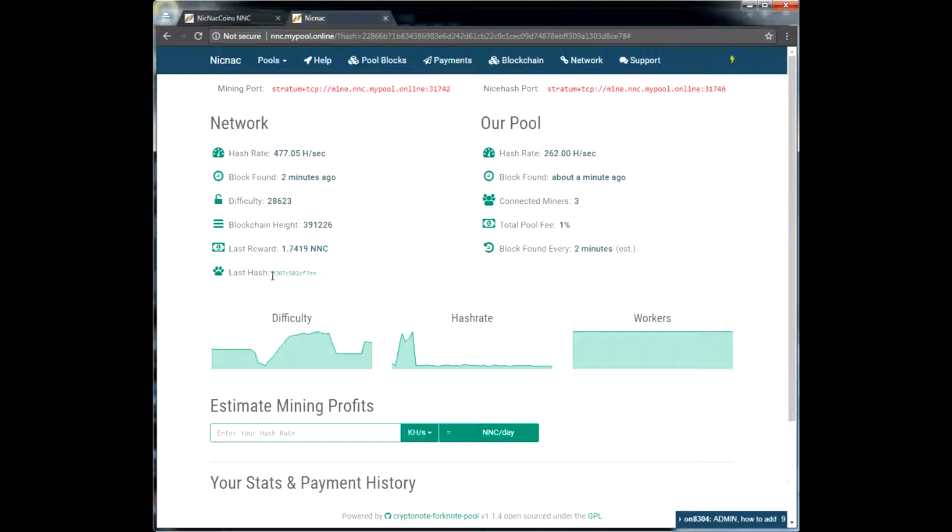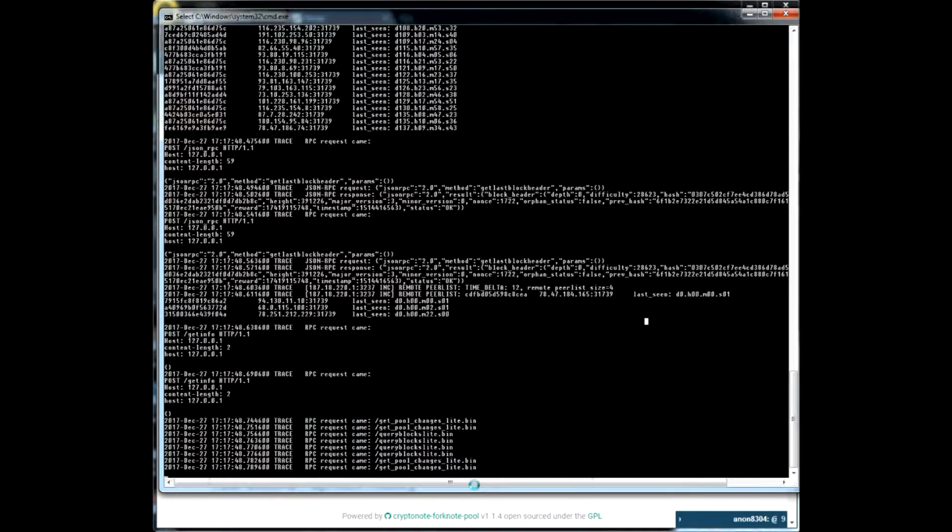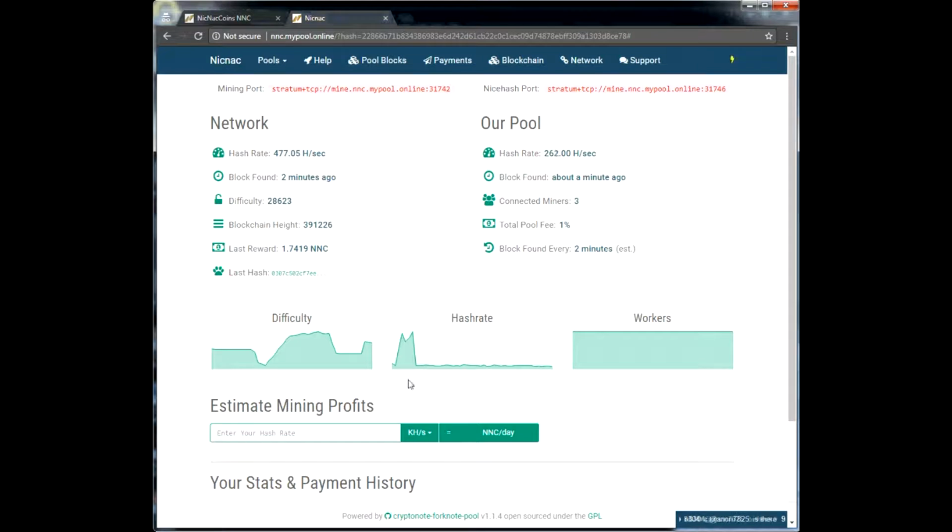I'll go back and I'll see the 030. Perfect. So I know pretty much my daemon is operating on the same one as the pool, so I feel pretty confident in mining this pool because I know it's not on a fork, it's not on an alternate chain, and I won't just be mining and wasting hash.